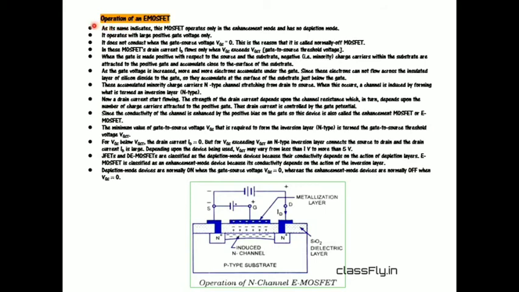I have written all these in points so you can relate to the picture very easily. To remember the main things: when VGS is equal to 0, this N channel EMOSFET will be off, but the DMOSFET will be on. For the DMOSFET the gate is negative and positive, but for the EMOSFET it is positive and negative. There was already a doped channel, but here when the gate becomes more and more positive, this induced channel is getting formed. So I hope you all understood the operation and construction of the EMOSFET.